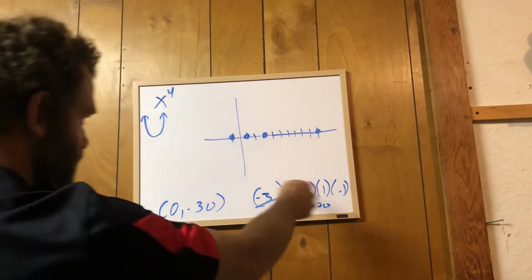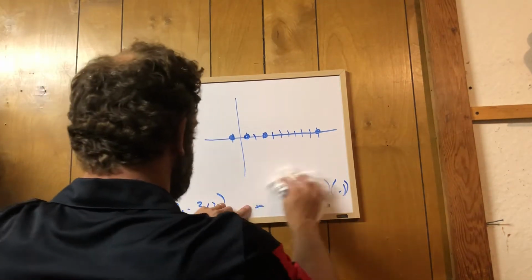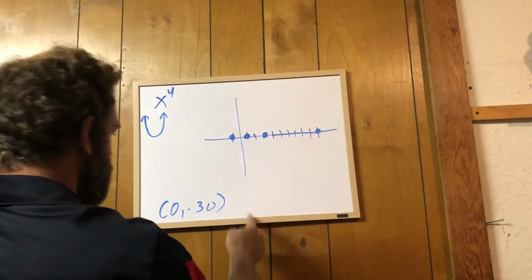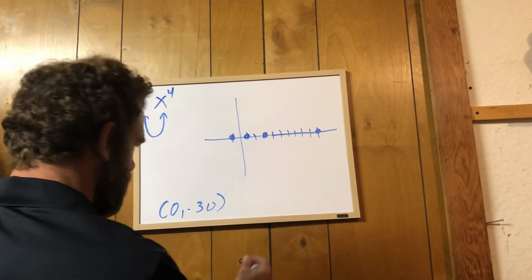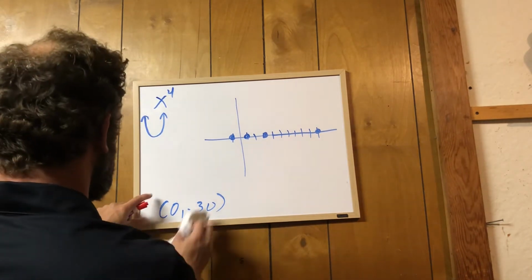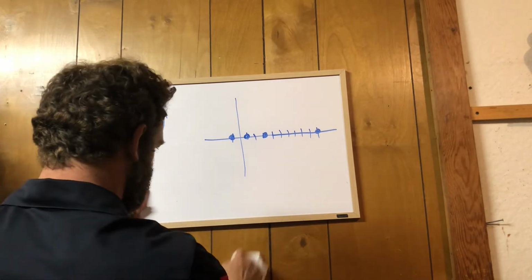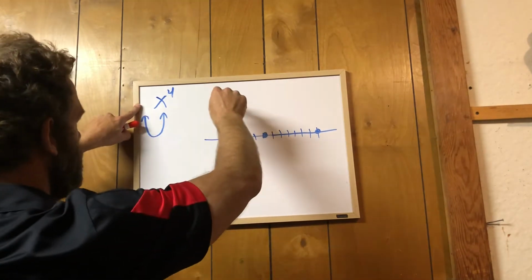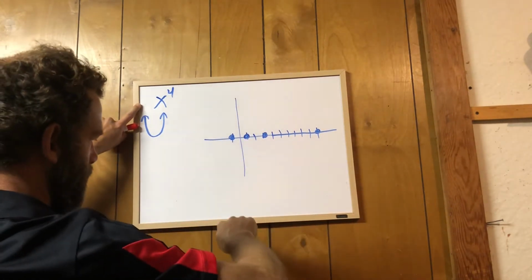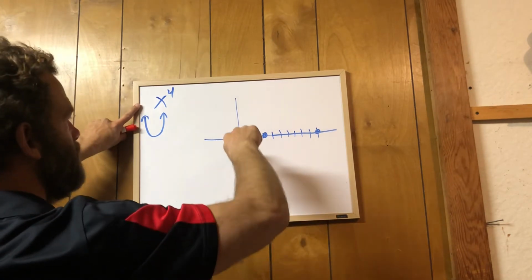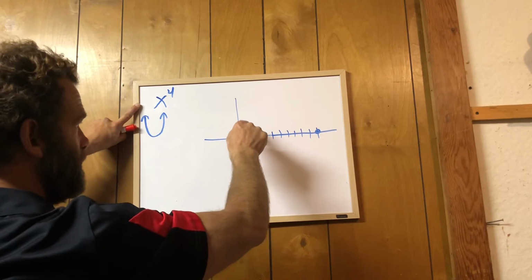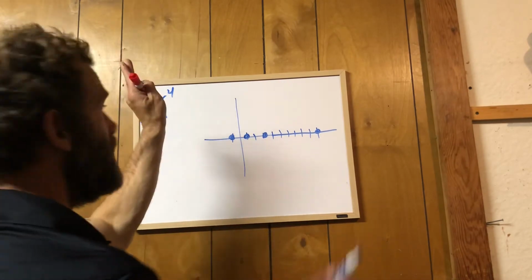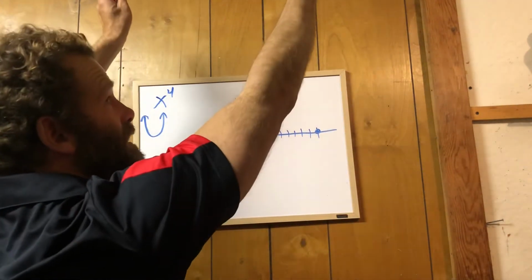Okay, so I'm going to get rid of all this mess right here, and I know my y-intercept is going to be, I'm just going to do it off of the grid. My y-intercept is going to be way down here, right here. I don't know if that comes off. Okay, yeah, it comes off, but whatever. So I know it's going to start high, and it's going to cross my y-intercept here. I don't know how far down it goes before it bounces back up. I know that it has to come back up before it goes back down, because it has to resemble some kind of a U. It has to start high, it has to end high. It has to end infinitely going upward.